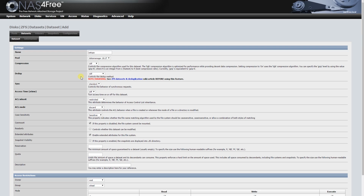When I say massive amount of RAM, I think the minimum, what they say in the installation notes, is something like 5 gigs of RAM per terabyte. So I would literally need like 100 gigs in order for this to run. So we're going to leave that off.